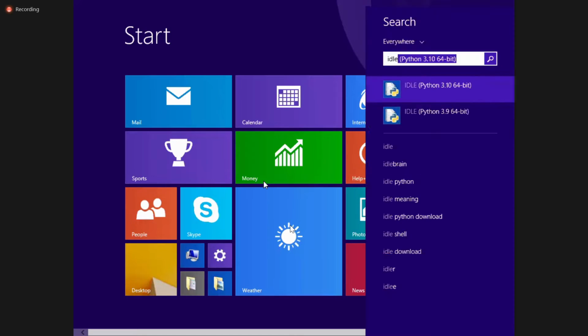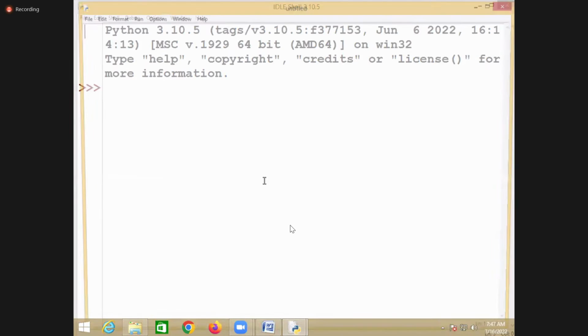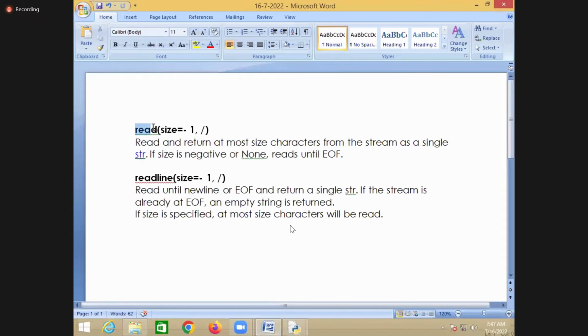So what you have to do is first, two functions are there. One is read, followed by size. By default, the size is -1. Size -1 is nothing but read and return that many characters.